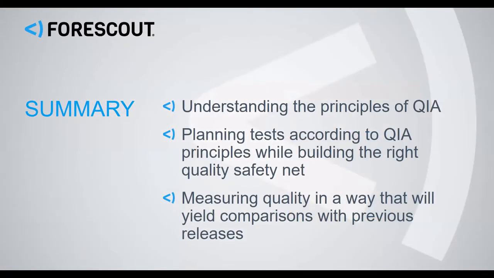Okay, so let's discuss a little what we talked about. We talked about understanding the principles of QIA, how to plan and test according to the QIA principles while building the right quality safety net, and what is the right way to measure quality in a way that allows comparison with previous releases in order to improve all the time.